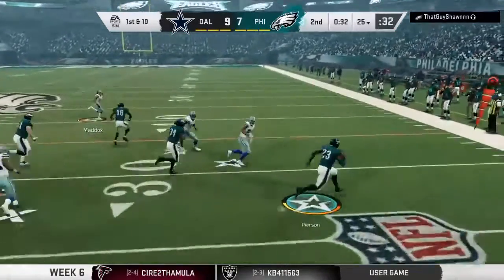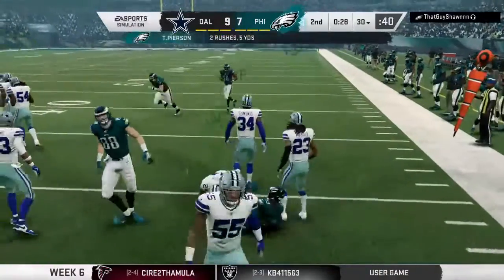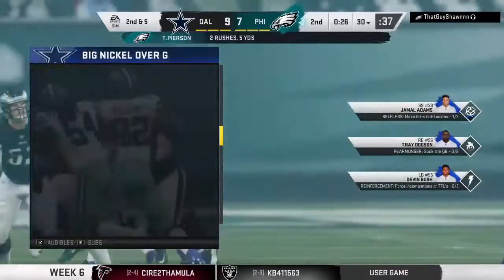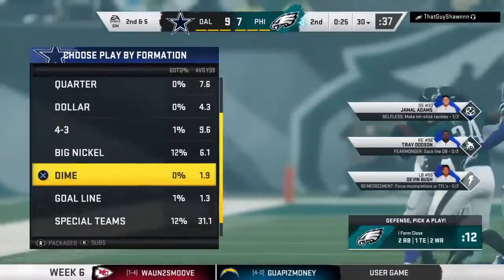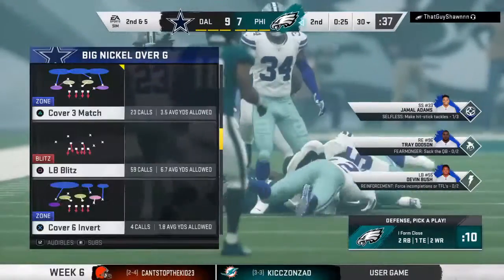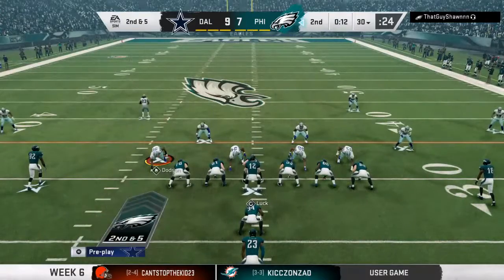It makes sense when you think about it. Try and get a field goal, give yourself a lead going into the half. But if you're going to do this, you better have supreme trust in your quarterback, supreme trust in the guy who's going to handle the football. Because if you turn it over here, not only do you go in down at the half, you've given the momentum squarely to your opponent.